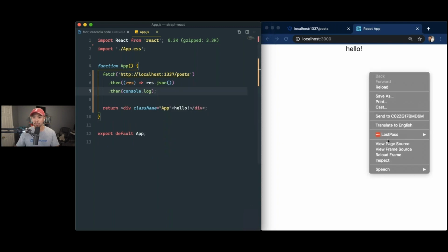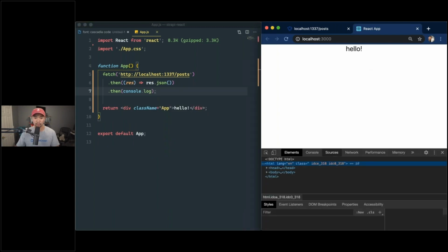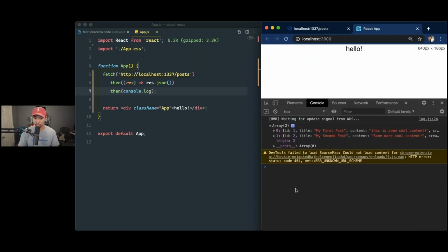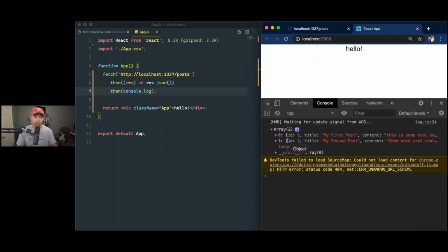So let's see what happens here. Let's go open the console log for our browser. And here we have an array of 2 items. Let me zoom in. So it was that easy to get data from our API. So here we are 14 minutes into the webinar. We have created an API locally and created some content and been able to grab that content using a front-end framework. And that only took us about 15 minutes.